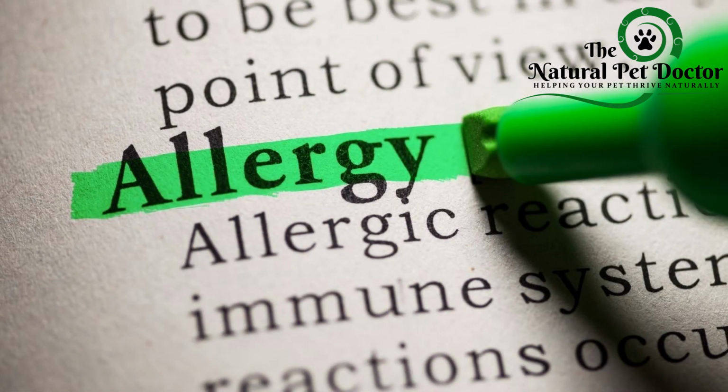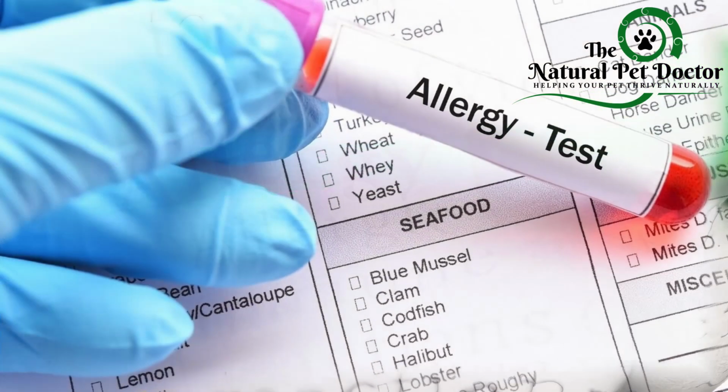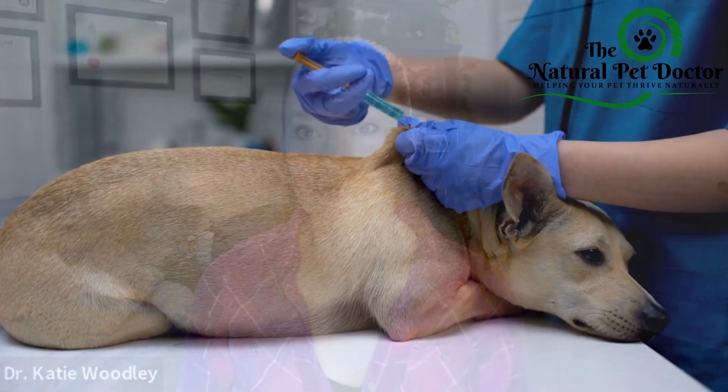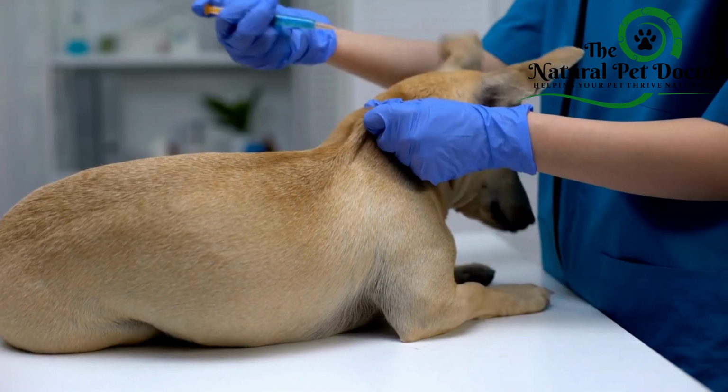When we're talking about food allergies, what's actually happening is the body's producing the antibody IgE, and this is to fight off the food allergy. And this is where the body actually reacts immediately, it reacts violently. So for example, you take your pet in for a vaccine, you give the vaccine, and all of a sudden they start vomiting immediately, like within 5 minutes. They're not doing well. They don't stop vomiting. They need steroids. They need supportive care. That is an allergic reaction. So anaphylaxis is what we're talking about when we're referring to a food allergy. This is rare. So this is not what I'm talking about because this is not common in your pets.